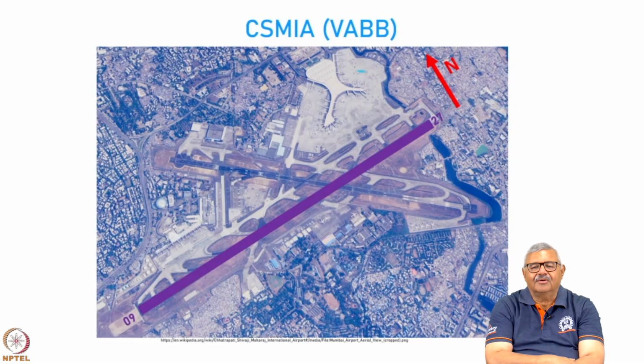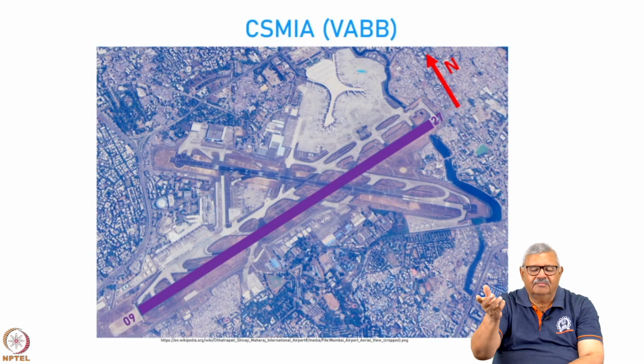The runway numbering has already been explained in one of the presentations, but I will clarify once again. You look at the runway number from the landing direction, at what angle from the north, rotating clockwise, you require to move to come at that angle. So for runway 09 you need to move 90 degrees from north when you are coming to land. So the number is 09.